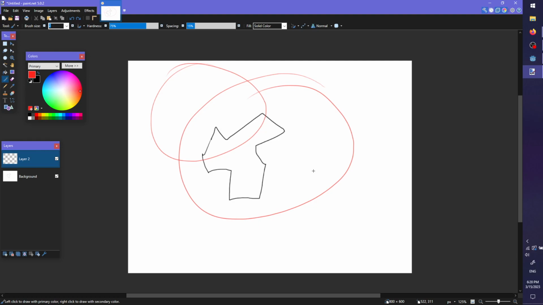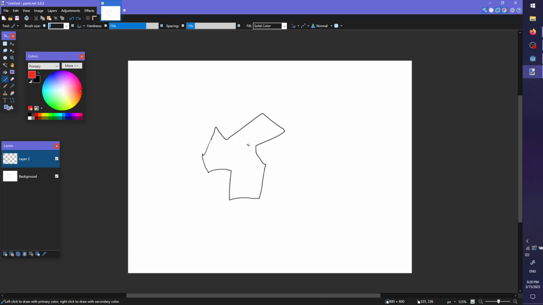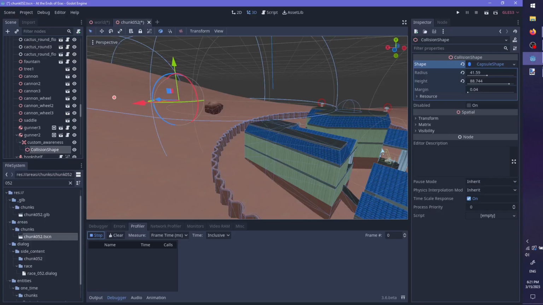Admittedly, Bullet is very, very good at regular collision stuff. I've had performance issues with Godot 4's physics, or actually just Godot's physics in general. It's really good at what it does, but what it does isn't quite what the engine needs. So there are some really harsh edge cases.